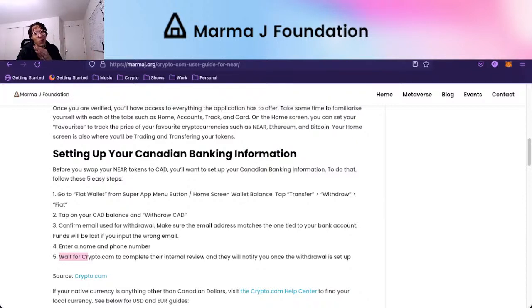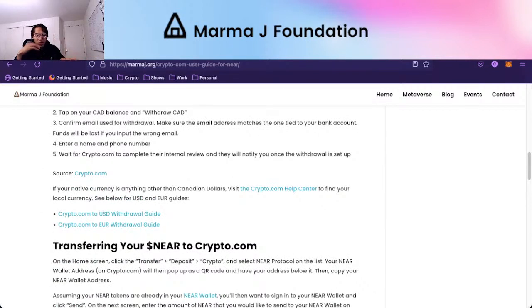Your first withdrawal might take quite a while — my mom tried it a few months ago and it took her about two weeks to get her first withdrawal. The second and subsequent withdrawals are quicker, but the first withdrawal might take a little while. That's when they usually go through all the verification: are you this person, is this correct — again, KYC and AML stuff.